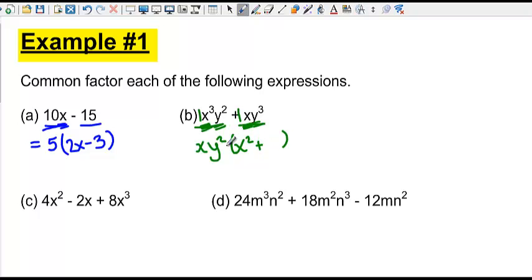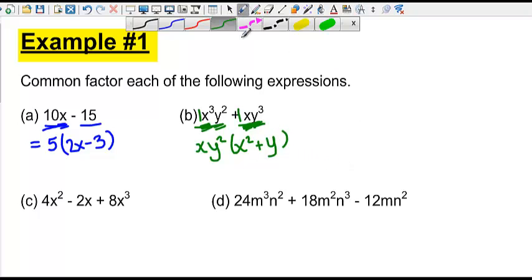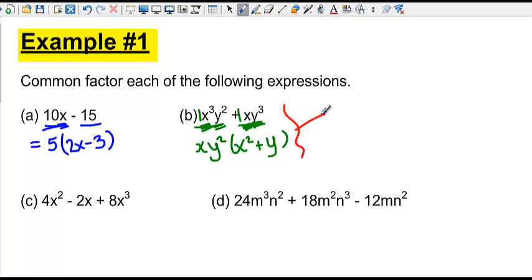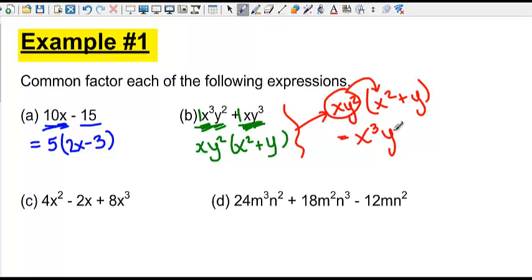Moving on to the second term now, I took that x out, so there aren't any x's left in front of that term, and I took 2 of the 3 y's that were represented in the second term. So I'm left with just a y. And again, maybe if I scratch this out in red on the side, we can actually see the distributive property in reverse here. So we've got x y squared, bracket x squared plus y. The distributive property says that if I take this entire term and multiply it by that first term, I should get the first term. X times x squared is x cubed, and y squared times no other y's is y squared.